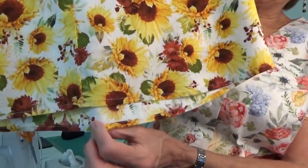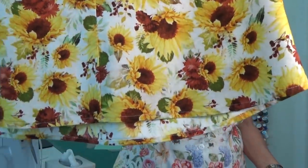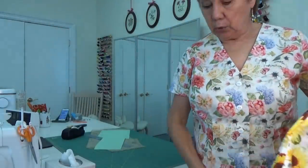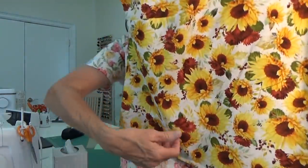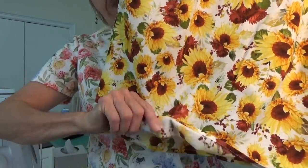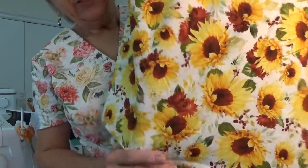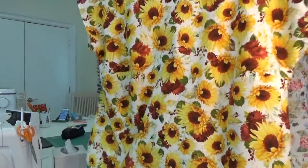There is one thing I did that I like but I don't like. I put a very narrow hem here in the bottom, and I think it looks really good for the blouse. It could be the length of it, because I've got the roller coaster going on down here. But when I sit down, it rolls up. And then when I stand up, it wants to stay rolled up. See how it's kind of doing it already? So I think I will put a longer hem in the one that I'm making now.